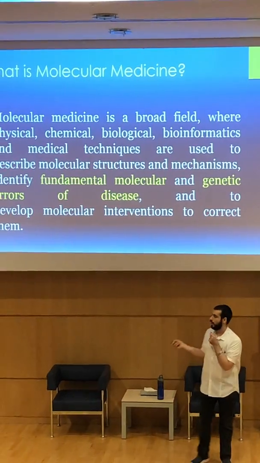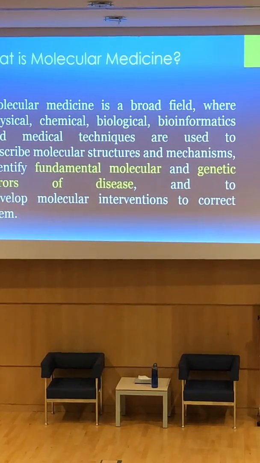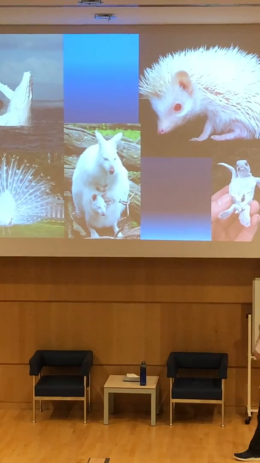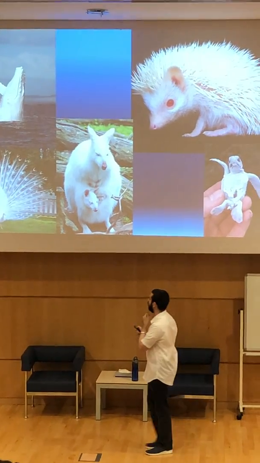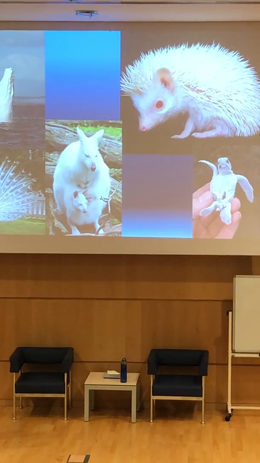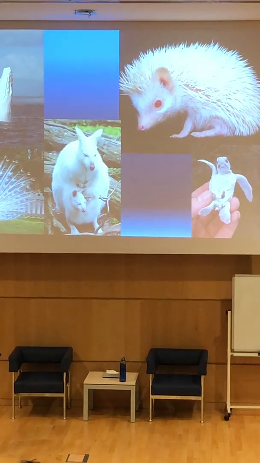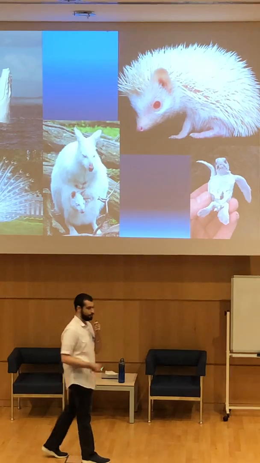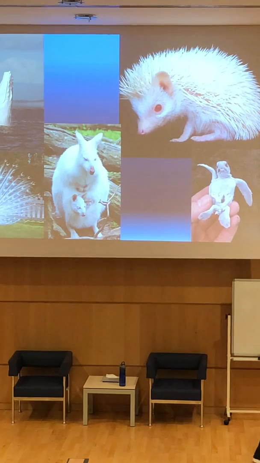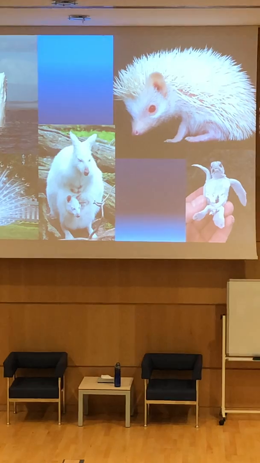Now, I could have, of course, put in a picture of albino children or adults, but I think most of us saw these before, and so I decided to put animals with albinism. They look actually kind of cute, honestly. I love this peacock. But yeah, even animals can have albinism because 90% of the color in the animal kingdom comes from melanin. So if we have a problem in tyrosine metabolism to melanin, then you do not have color. Of course, the red in the eye is because the eye is transparent, no melanin, it's transparent to blood. This is blood you're seeing. Okay?